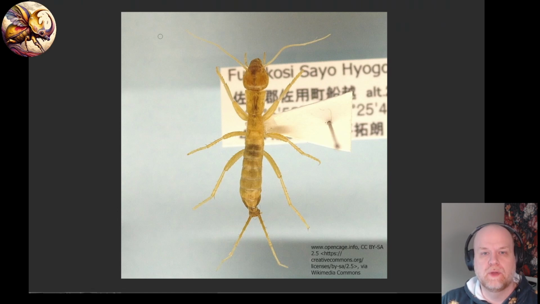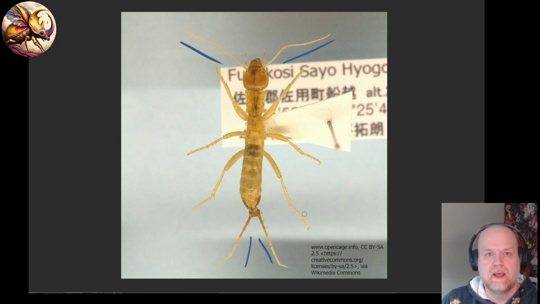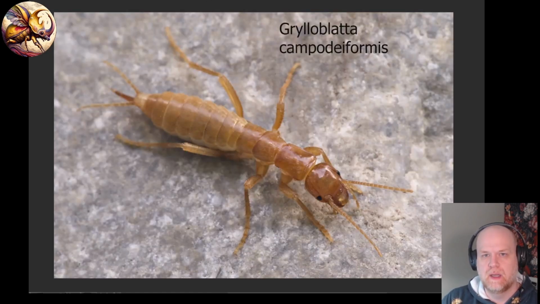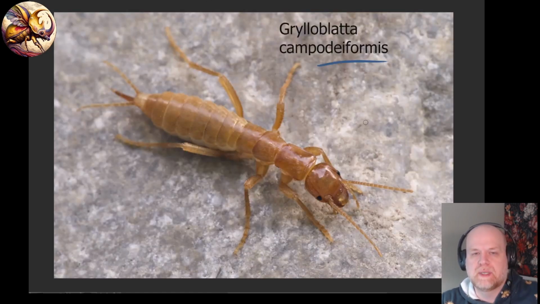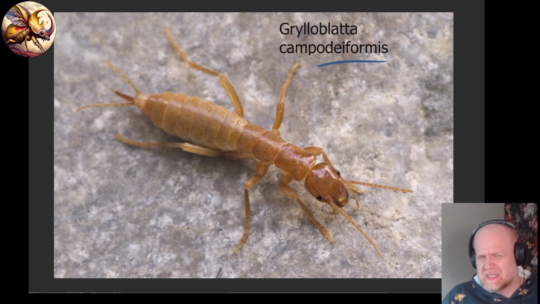So the Grylloblattids, again, tend to look like this. Grylloblatta is the genus that's in the United States. They have a very, very simple body shape, very long, very thin. This is probably the most common, Grylloblatta campodeiformis. From what I've read, this is probably found in the most states, although, again, by most states, I mean they've been collected on a couple of mountains or in a couple of snowfields. It's not like they're everywhere. But that's actually kind of it.